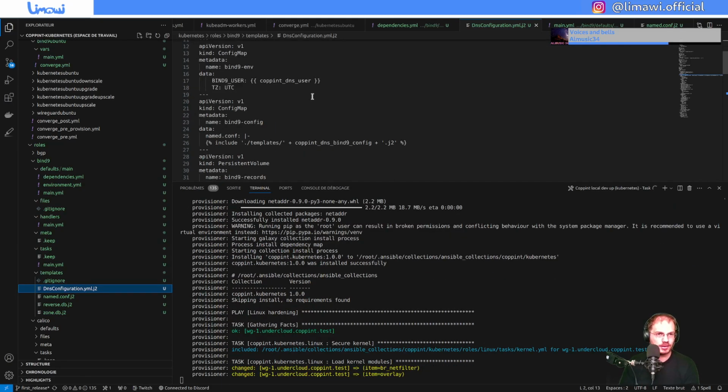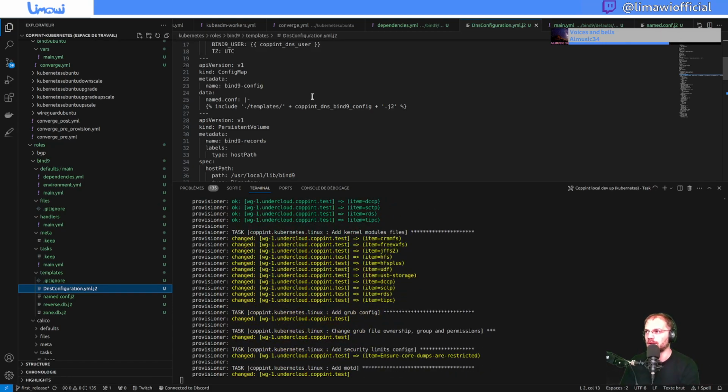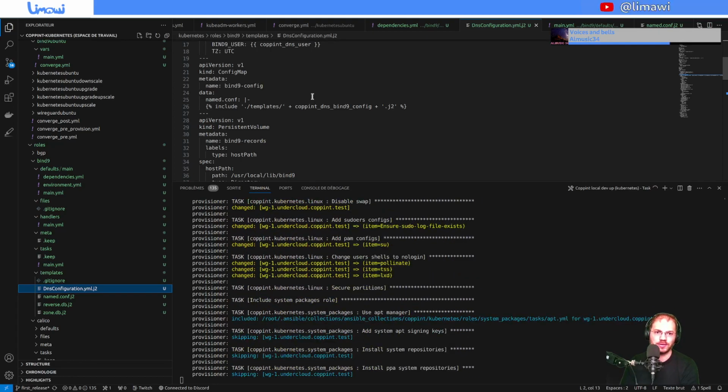Maybe I have to improve and look a bit more at the doc for config maps, because I'd like to use a config map instead of a mount point because it's cleaner. The config map will stay inside the pod domain, and the mount point not. So I prefer the config maps.